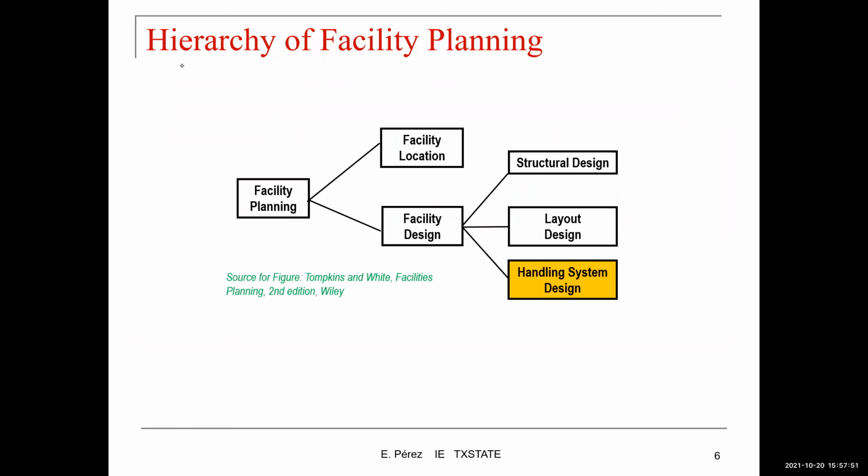So if you remember that first lecture of the semester, I think I showed you this figure. We were going to talk about facilities planning, and one of the areas that was listed was handling system design. So today we're going to look at some of that in this lecture. We have already looked at structural design, layout design, and now we are going to talk about handling design. In the third part of this semester, we're going to look at facility location at the top.